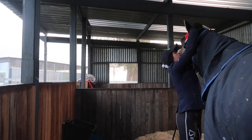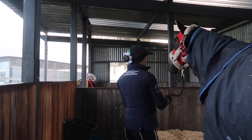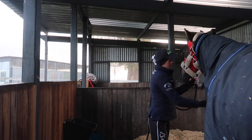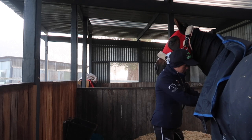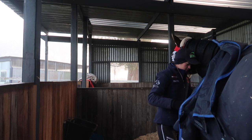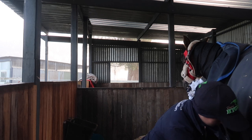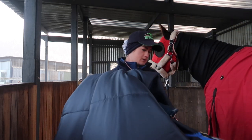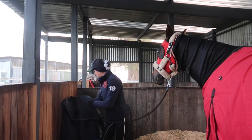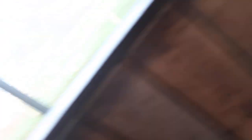I'm going to take Bambi's top rug off. She's got what's called a dust buster rug on the very bottom from Horseware, which is supposed to be really good for their coats — it's actually the first time I've used it. She's got that on and then she's got her show light sheet on, and I'm going to leave those two on to float because it's quite chilly and both rugs are fairly thin. She's got her Mackamore rug on, which is the dust buster rug. Let's go, Bambi.